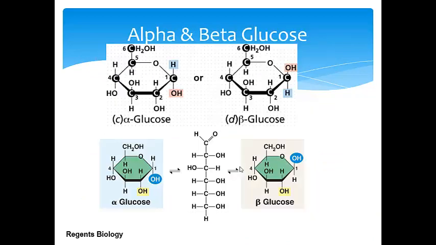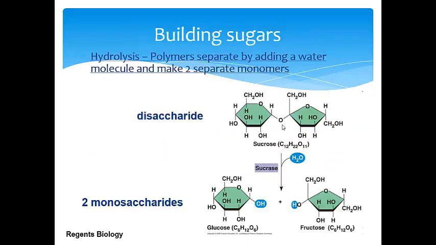Back on to breaking them down. Oops, I went too far. So here we have 2 sugars. They're already connected. Here's a sucrose, a glucose and a fructose together here. And we want to break them apart. So this is going to be a catabolic reaction. I'm going to need to add water, and I'm also going to need an enzyme. Now, can they break apart without the enzyme? Maybe, but it would require a really long time or a high temperature, neither of which are available in the body. So we're going to add the water, we're going to add the enzyme, and we're going to make this happen much quicker and at a lower amount of energy required for the reaction.